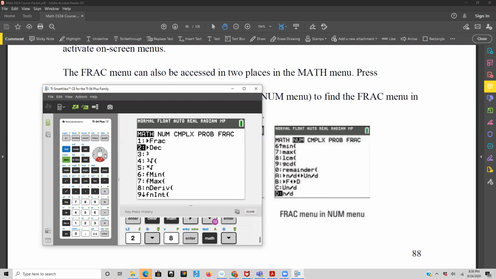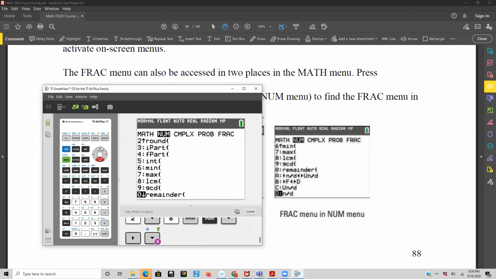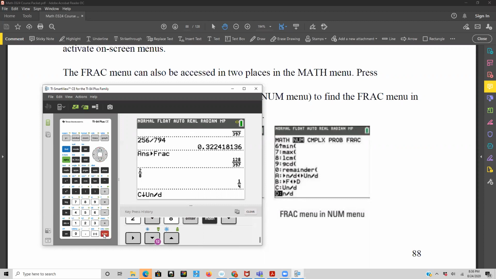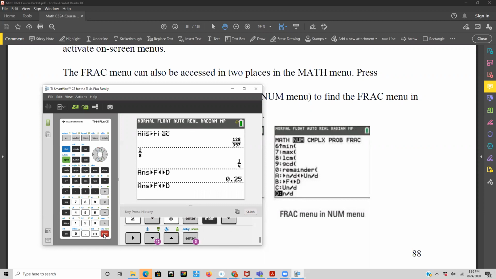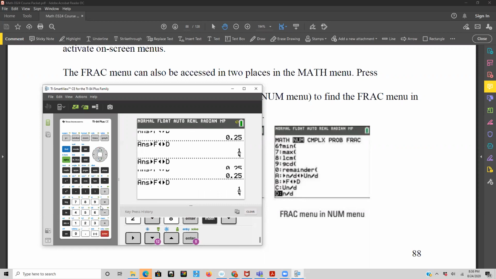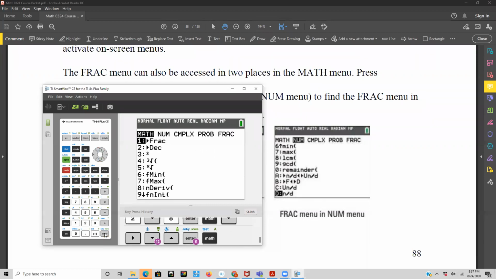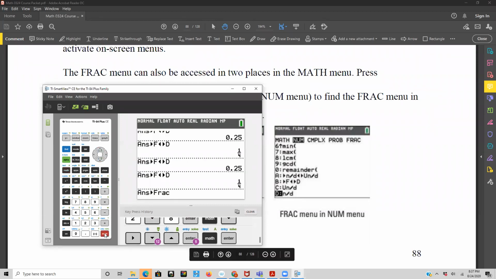over num. All right, this conversion button here, fraction to decimal, decimal to fraction, you can pick that. Enter. So it puts it to a decimal. I press enter again, and a fraction, it converts it back and forth. Okay, so lots of ways to get fractions. My favorite in 83 and 84 is just math frac. It will reduce the fraction automatically for you. Okay. All right, so play with the calculators.